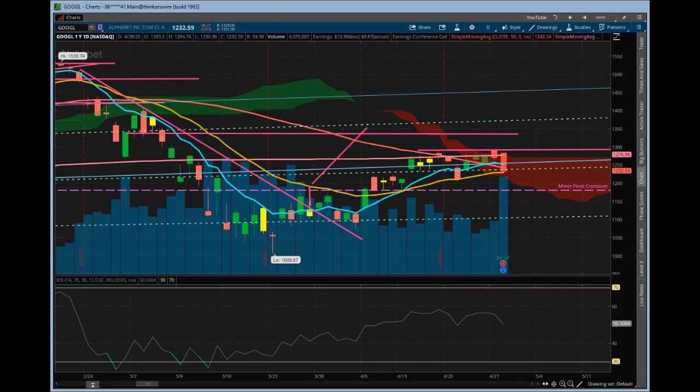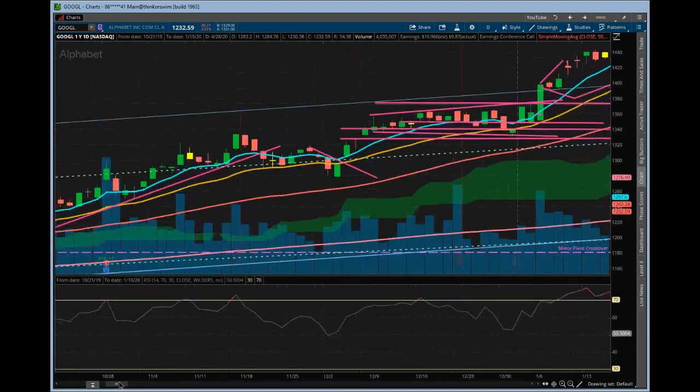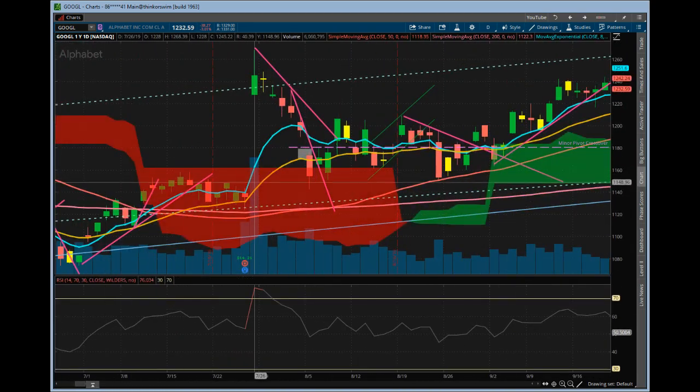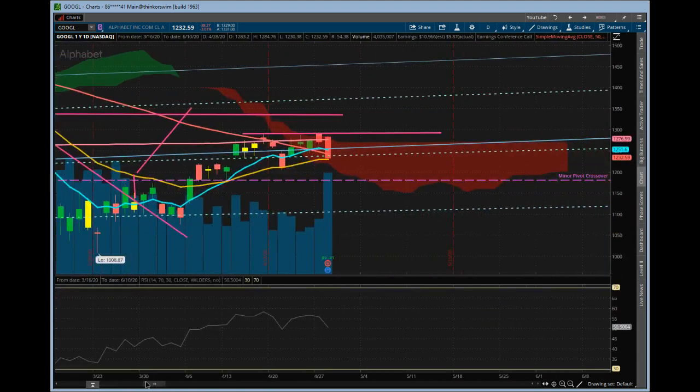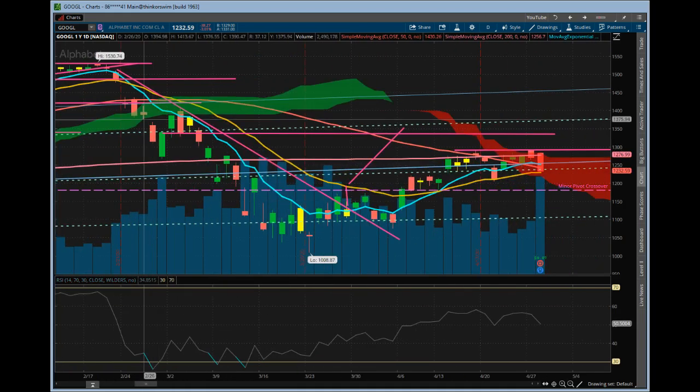There was that one earnings report that they did where they were up like 100, out of nowhere. This one was just incredible, right? 11.33, right up to 12. That was a huge gap move. It gapped over a lot of stuff. That was an incredible gap on Google. Now it doesn't seem like much because the volatility has been so high. It's only looking to gap in this area right here. So there's a possible reversal on this one. Definitely one to keep an eye on.